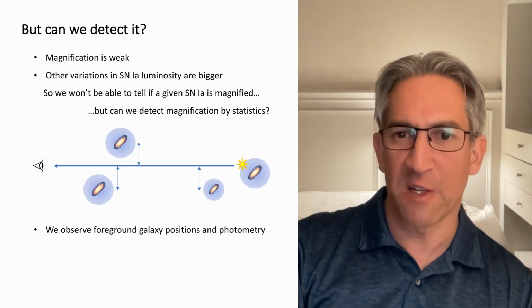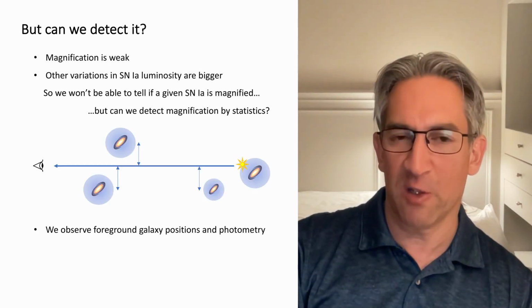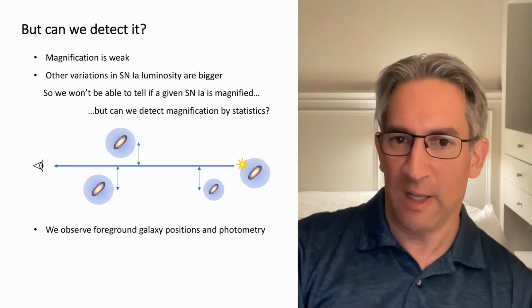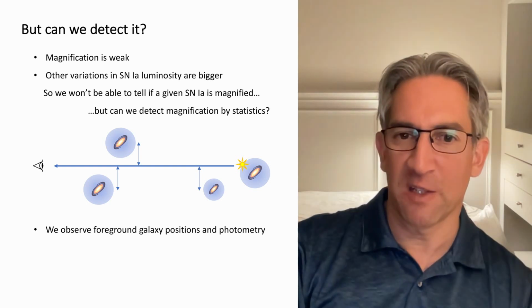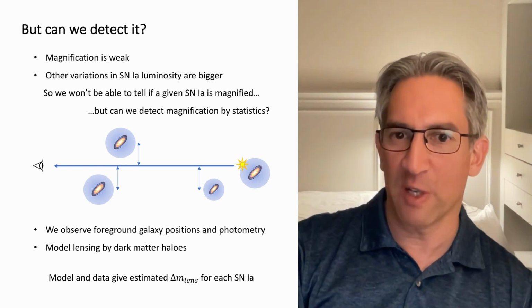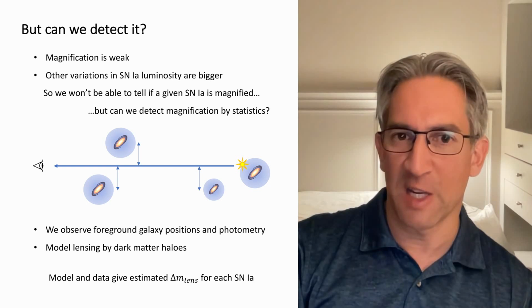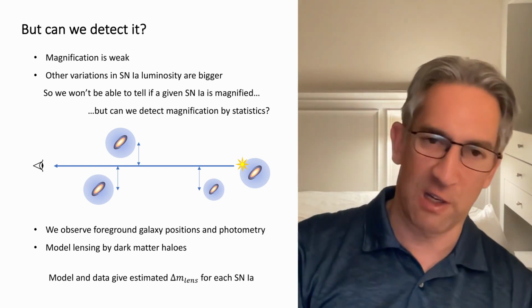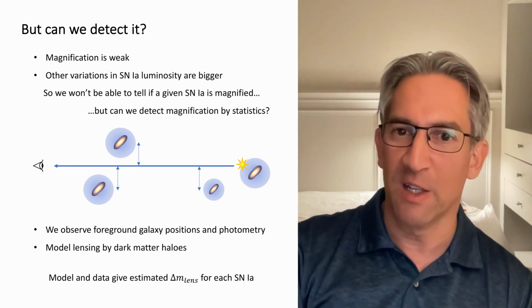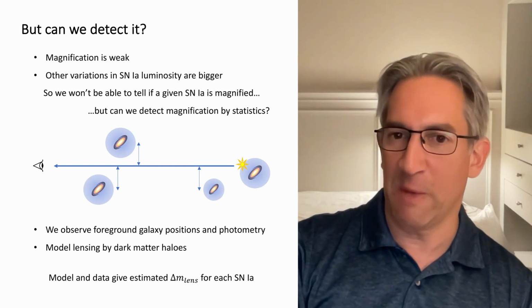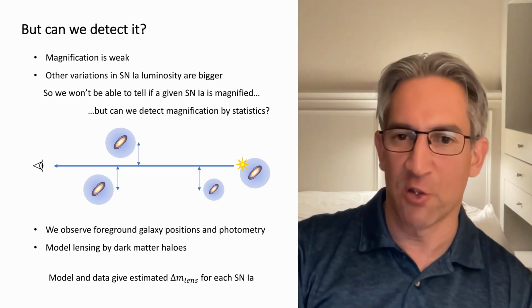So what we do for data is for a given supernova, we look at all the galaxies that are in our catalogue in the foreground of that supernova. And we assume that those galaxies are going to be embedded in dark matter halos. Now, we're going to perform a calculation and try and estimate the lensing that we would expect given the number of galaxies and whether they are big galaxies or small galaxies, depending on their photometry, whether they're close to us or far away or somewhere in between, again, depending on their photo-zs. And we're going to try and estimate what the magnification might be for that individual supernova.